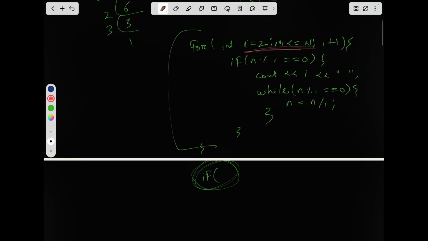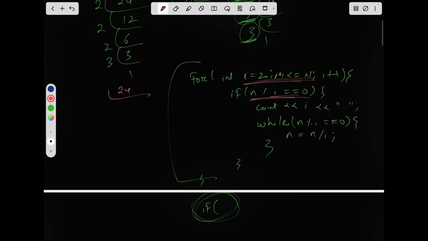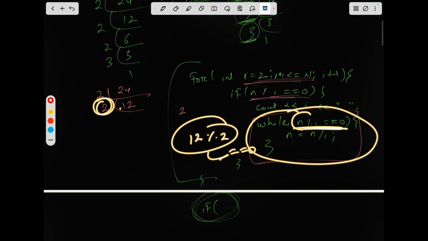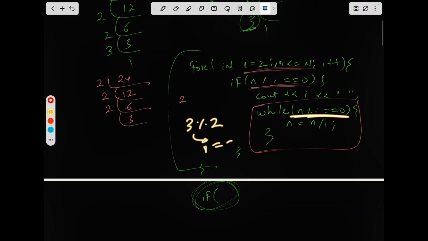So we are going till root n, no problem, right? We are checking factors. Basically we have this number 24, we are starting from 2, we are checking if it is divisible. Yes, it is divisible. Then print 2, because it is a prime factor. Then we are running this loop while n modulo i equals 0, meaning if we keep dividing it, we get remainder 0. So let's divide it. It is 12. Then 2 comes again, right? We will check again, is 12 divisible by 2? Condition true. Then the while loop will continue until our n is no longer divisible by that number. Now after this we will try to divide by 3 with the 2. 1 equals to 0? No, false.